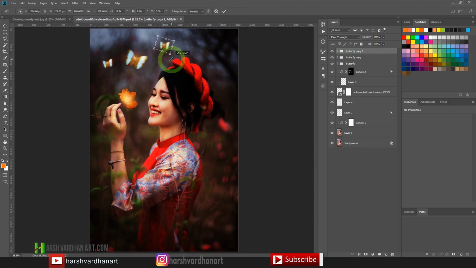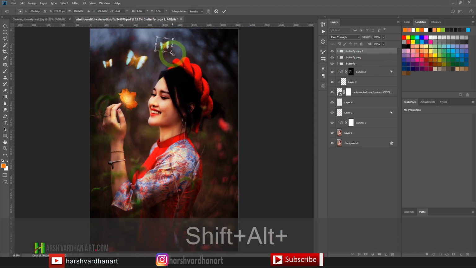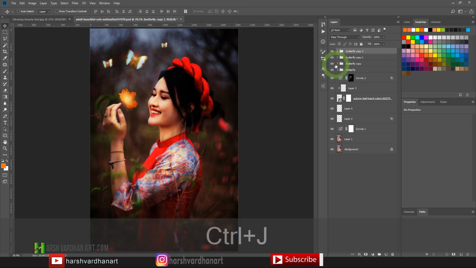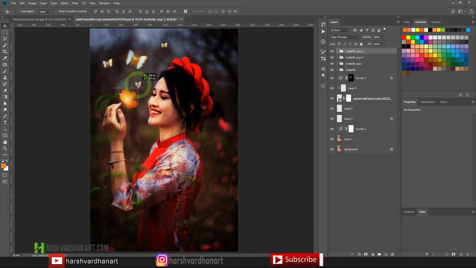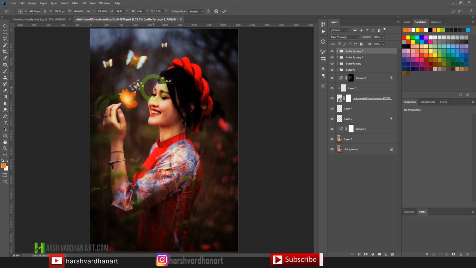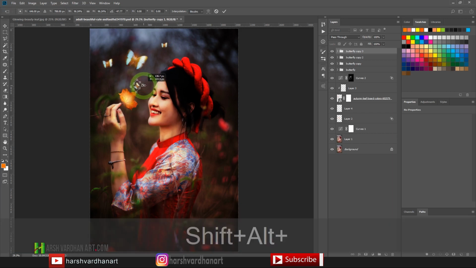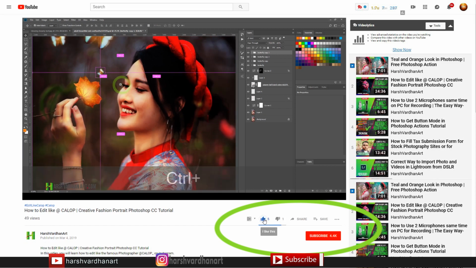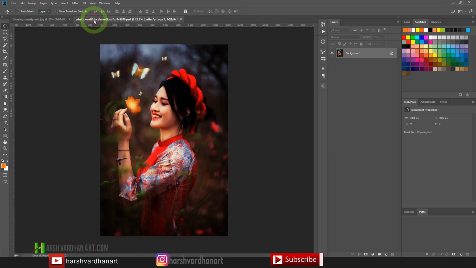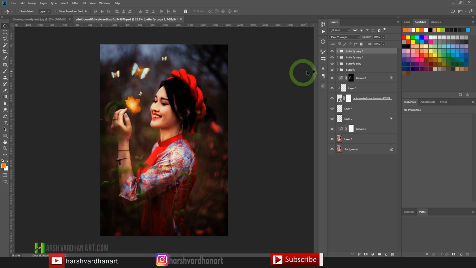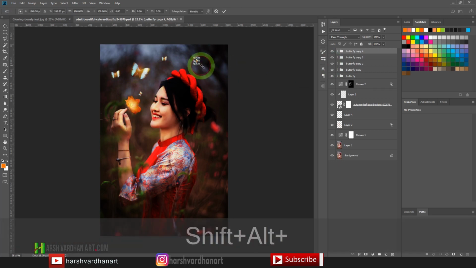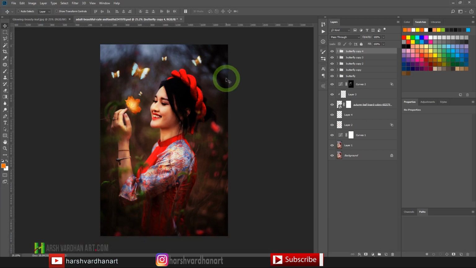Press Ctrl T, rotate it and resize it, and create one more copy. Press Ctrl J, and let's place it maybe over here, and Ctrl T, and let's rotate it to something like this, resize it, make it even smaller. Okay, and let me see, in the original, yes, I have placed 3 or 4. And if you want, you can create one more duplicate copy of it by pressing Ctrl J, Command J, and let me drag it to this side. Press Ctrl T, let's resize it to something like this, and press enter.